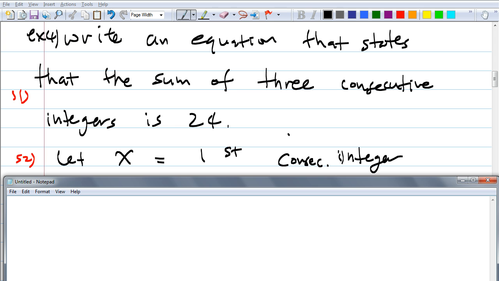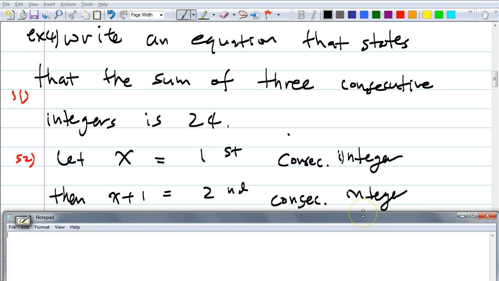Chuck thinks he knows what to do. What do we do for the second one? Oh, you know the answer for this? Okay, good. We're not looking for that yet. But Chuck, how do we declare our second unknown? What should we write? x plus 1. x plus 1 to be my, which one? Second consecutive integer, right? Does that make sense?